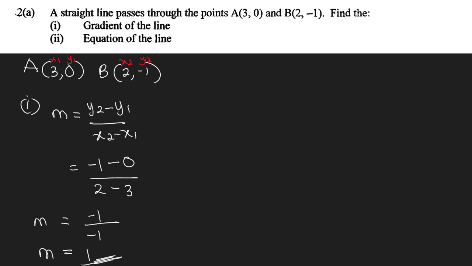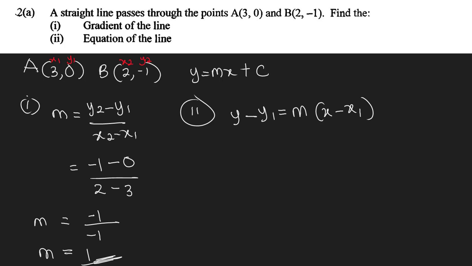So now the next question is to find the equation. That's 2. Find the equation. How can we find the equation? Of course, there's a formula for it. Since we say that it is always in the form of this linear equation of a straight line, or equation of the line is always in the form of y is equal to mx plus c. So there's a formula for it, and the formula is y minus y1 is equals to m, which is our gradient, right, multiplied by x minus x1.